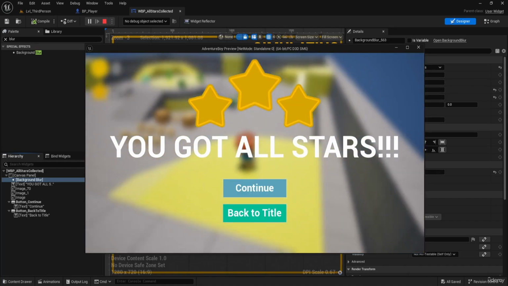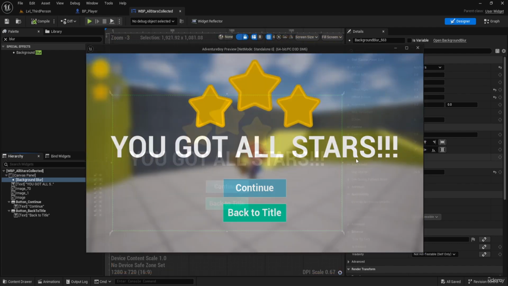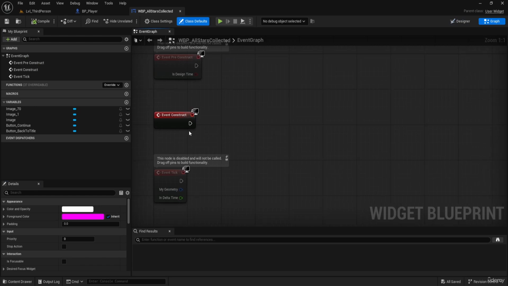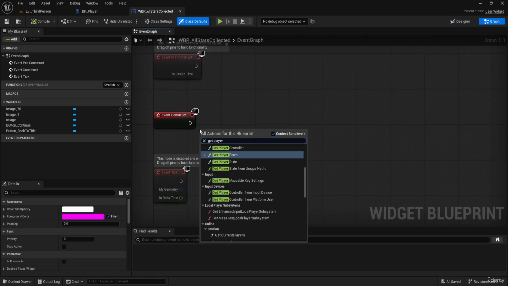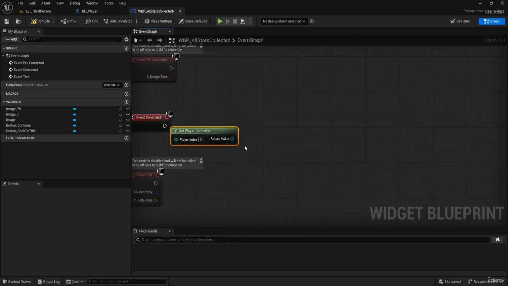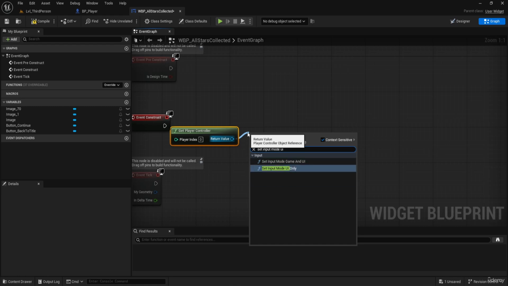But as you can see, we can still control the player and we can't really control the UI. So what we have to do is go to the graph, and over here we will get the player controller. And from here we will set input mode to UI only.